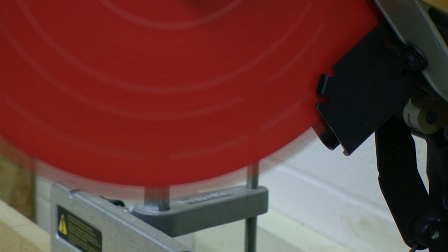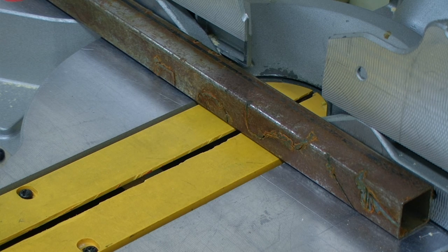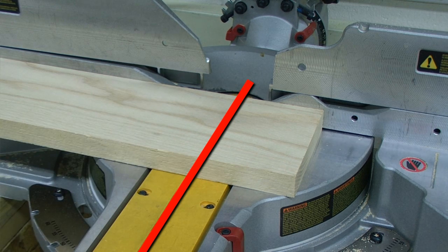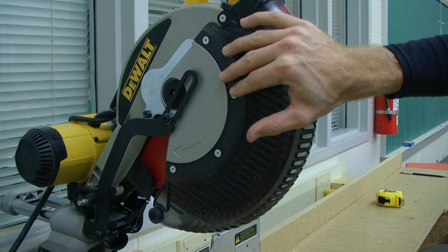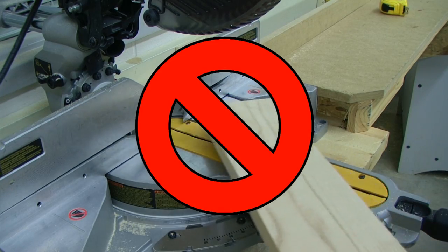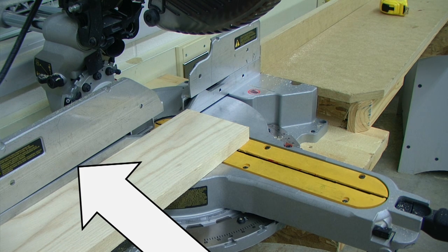Starting the cut too soon may cause damage to the machine or blade and or injury to yourself. Never cut any type of ferrous metal as the carbide tips on the blades can fly off at high speeds causing serious injury. Never have any part of your body in line with the path of the saw blade — personal injury will occur. If the saw is connected to a power source, do not ever place either hand in the blade area, as inadvertent blade activation could result in serious injury. Never attempt a free-handed cut as the workpiece will be thrown at high speeds causing serious injury.